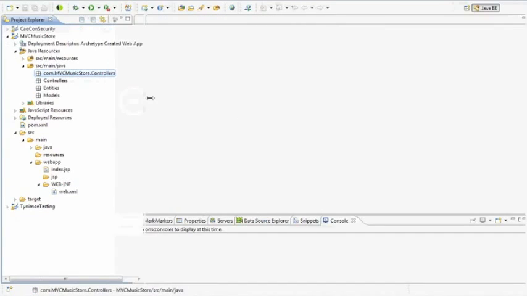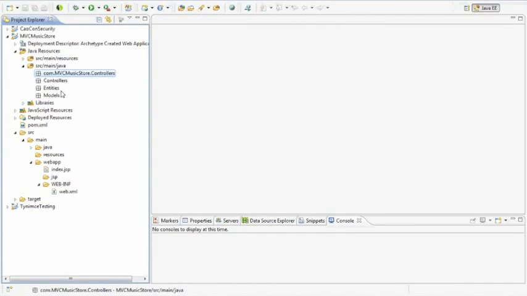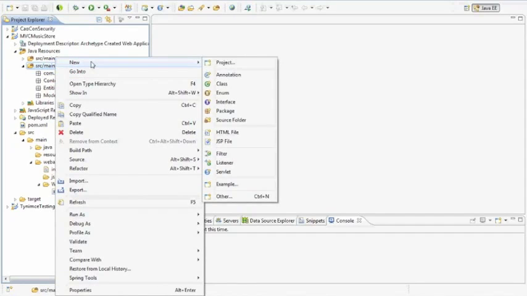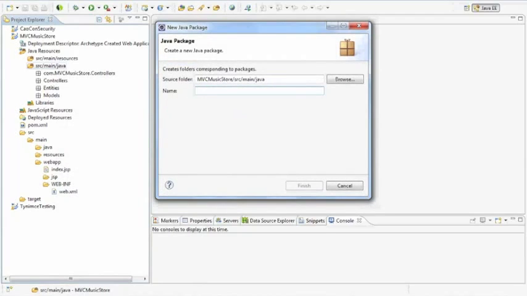That's what I'm talking about. Create one more package, com dot MVC store dot models.